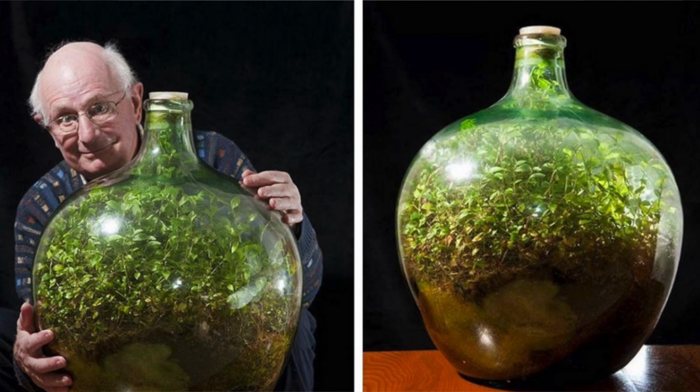The oldest one is claimed to have been grown by David Latimer of England in 1960. He planted a single Tradescantia cutting inside a glass bottle, and he last opened it in 1972 when he added just a tiny bit of water, and then he sealed it to never be reopened. This is why it's said that terrariums could potentially thrive and sustain themselves for an indefinite amount of time.